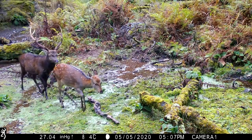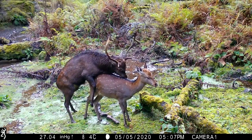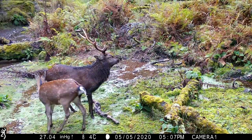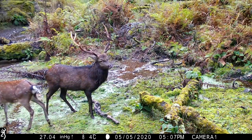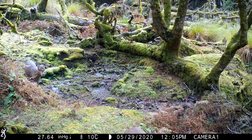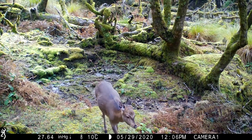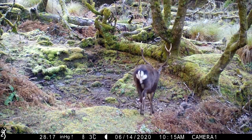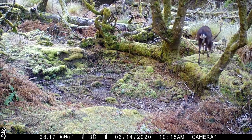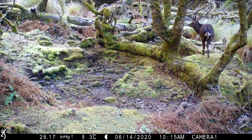And here they both are, 17 minutes later, when the stag tries to do his thing, but fails. From mid-May on, the rut falls quiet, but some rutting activity can still occur into June-July. Shortly after that, the stags move back to where they will spend the next nine months or so, before doing it all over again the following year.